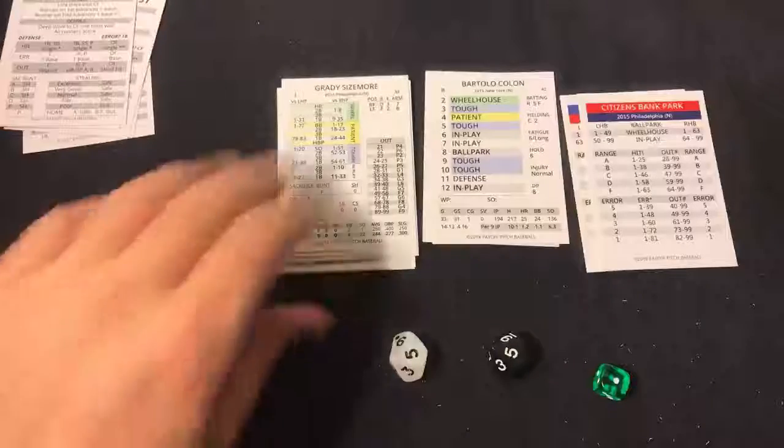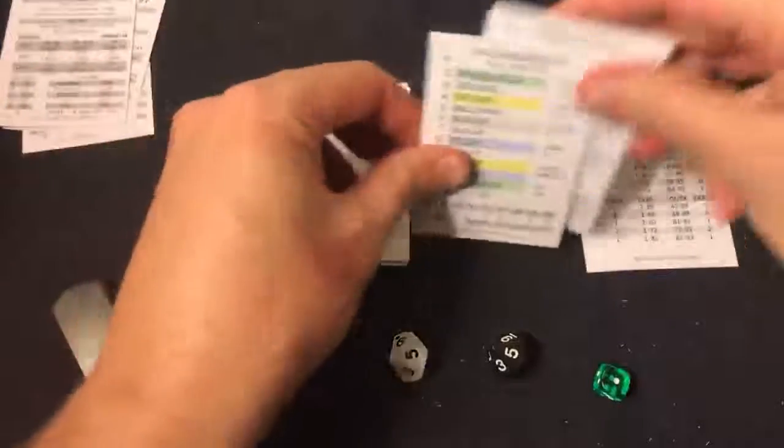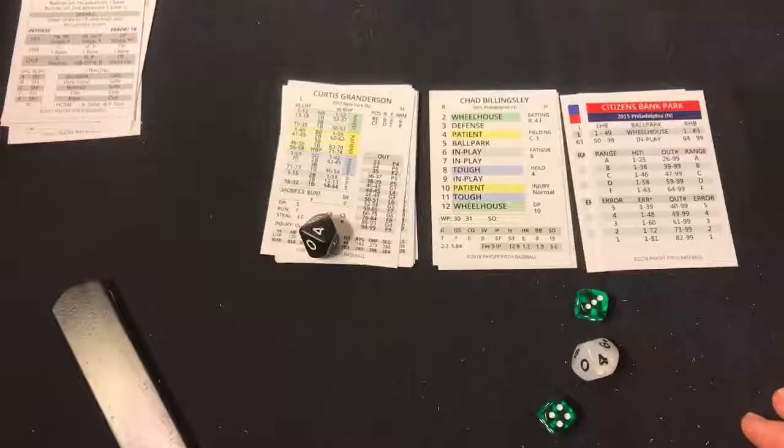That's 3 left on base for the Phillies. Go to top of the fifth now. Top of the fifth. And it's going to be Cologne leading it off, and then the top of the order for the Mets. Here's the pitch to Cologne, and that's a 10. Patient. It's an 0-1, a patient 0-1. That's going to be a base on balls for Cologne, so he's on base. Always doing his part. Curtis Granderson. That's a 7. That's in play 44. In play 44 is going to be a line drive to the second baseman and caught. Line out, L4.